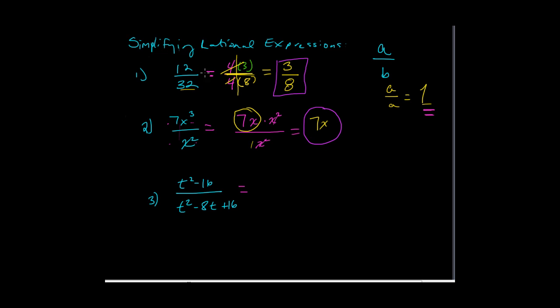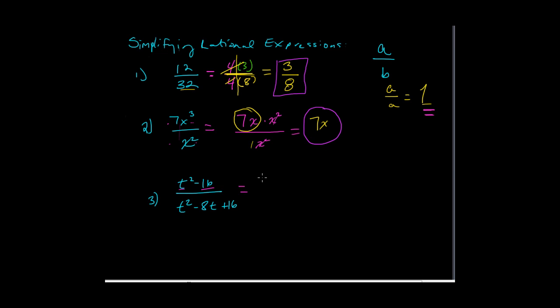See, here we had numbers, so we could factor our numbers into common factors. Here we had variables, so we could factor our variables into common factors. Here we have expressions. We have expressions with terms, and these expressions happen to have very easily factorable factors. You should know these just by looking at them. Here we have the difference of two squares. t squared is a perfect square, and 16 is also a perfect square.